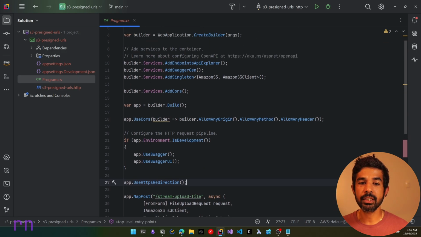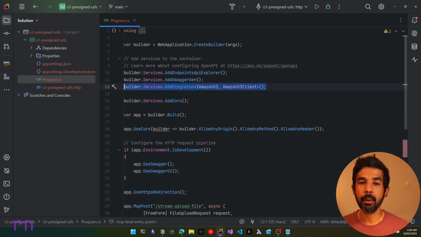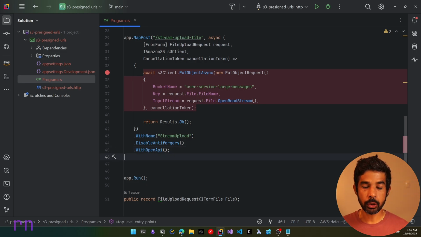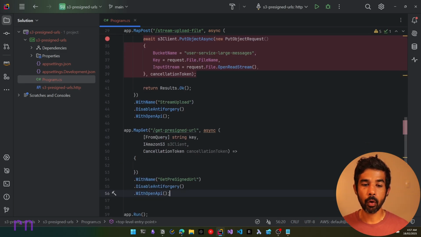Since we have all the S3 configurations wired up and set up for this application, let's go on to create a new endpoint to generate a presigned URL. First we'll generate a get URL just like we did from the console, and then we'll generate a put URL which will allow us to upload files to S3. So let's create a new endpoint. Let me paste in some boilerplate code for the template.